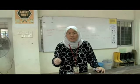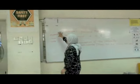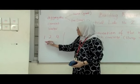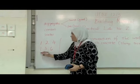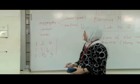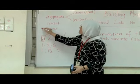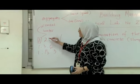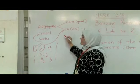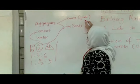Now, as I said, we're going to mix the concrete, so we're going to use the aggregate, cement, and water to mix the concrete. There are 3 types of mixture you need to use: 1 to 2 to 4, 1 to 3 to 6, and 1 to 1.5 to 3. When you choose, this one part is meant for cement. This part 2 is for the sand, and the third part, fourth part, will be your gravel.